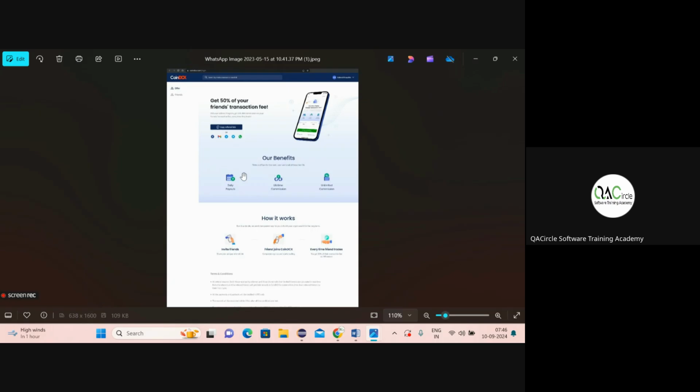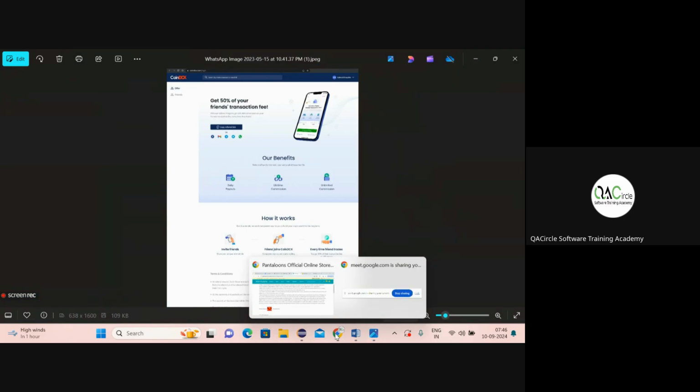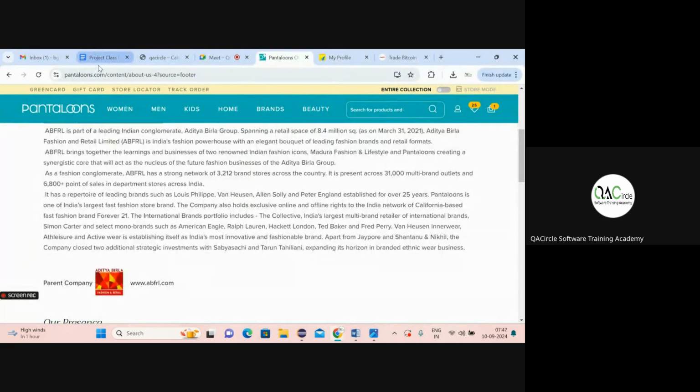Whatever text or data is there in this offer page, all these texts and images are supposed to come from the UI configuration. And that UI configuration is there in the admin dashboard.